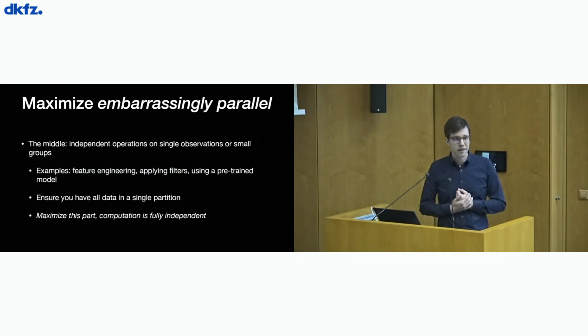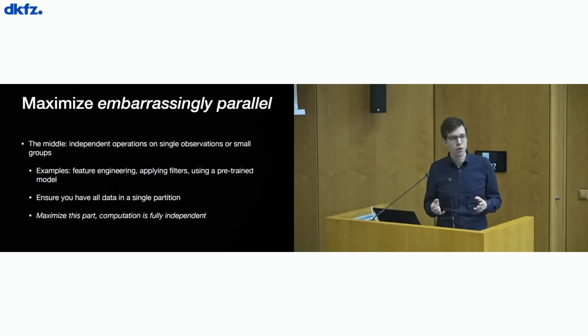In the middle, that's hopefully a part of your pipeline where you can do things that are independent. If you put all these global minima and maxima finding out to the beginning, sometimes it's even finding out what all the valid values are because you're doing one hot encoding. That's a point where you can apply it to the data and do some transformations. Sometimes they run on a single sample. Sometimes you need a set of samples because you're looking at a data set where you have an observation and you will see it over the timeline of a year, where you have monthly checkpoints.